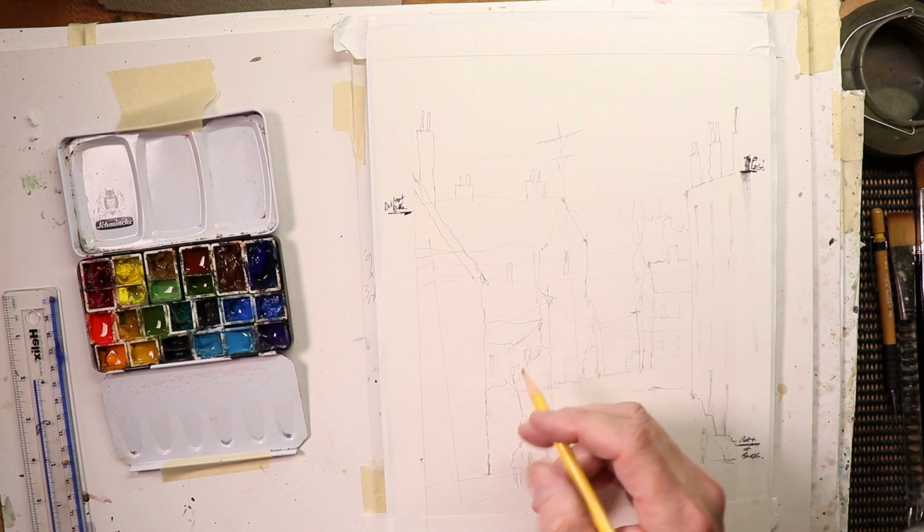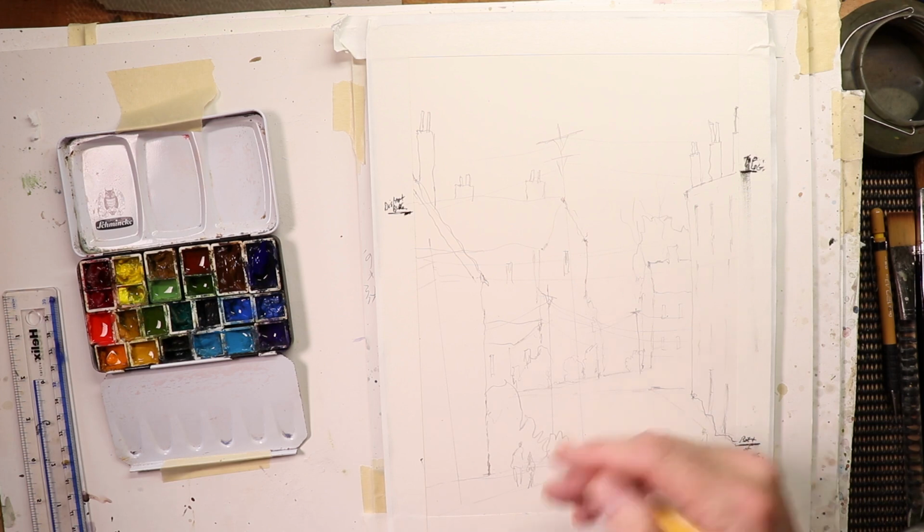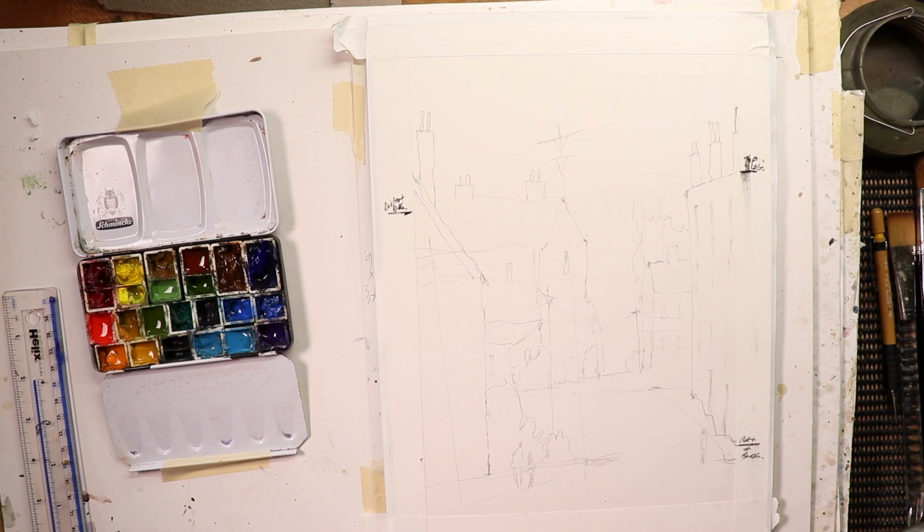The main thing is we're going to do ink and wash, so that's going to be really powerful, and that's going to really make an exciting, bold picture with the dark black ink. And so we're going to do that. When we come back, we'll start the ink. We'll do that first, and then we'll go over the top with our light watercolor washes, and you'll see it's going to be really beautiful. So let's take a quick break for maybe 10-15 minutes, and then we'll come back and we'll start on our ink portion. And then after that, we'll do our washes, our watercolor washes over the ink.